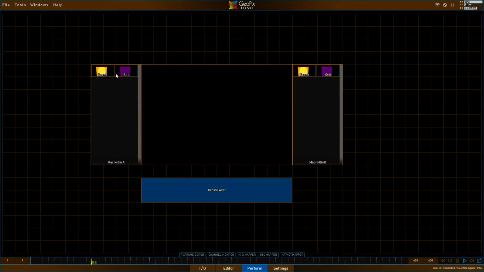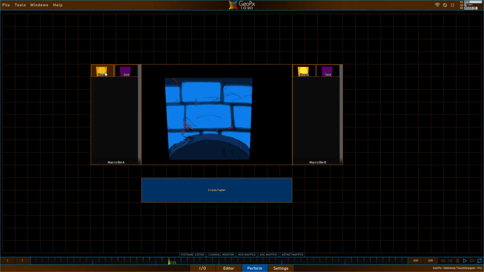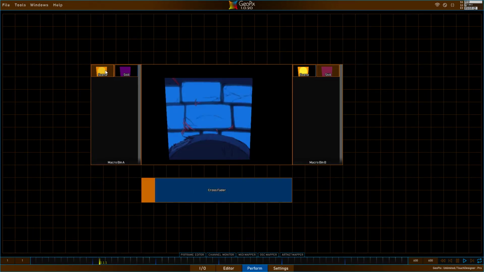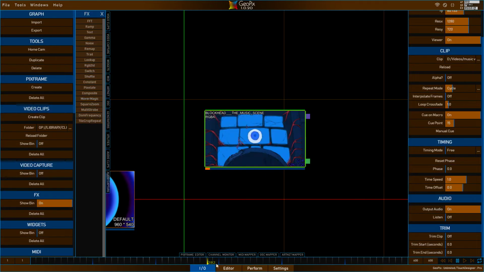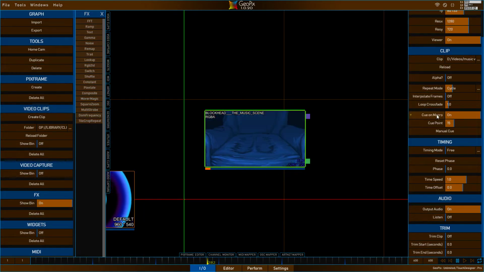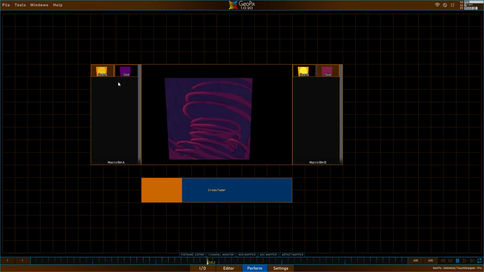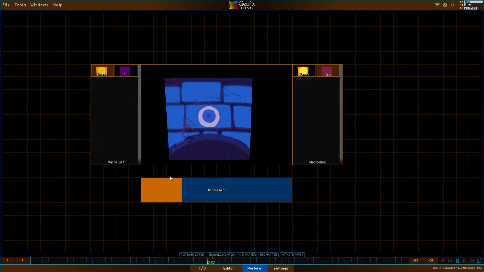Okay, so if we trigger scene, you'll notice that this is playing. We're going to go and put our still clip over here on the right, and we can crossfade. Everything's working just fine. And you'll notice that as we click on this, it's queuing it over from the beginning. So that option is actually built into queue on macro. If we had this off, it would actually not start the clip over. It would just start it where it is. So very useful for doing very responsive triggering.